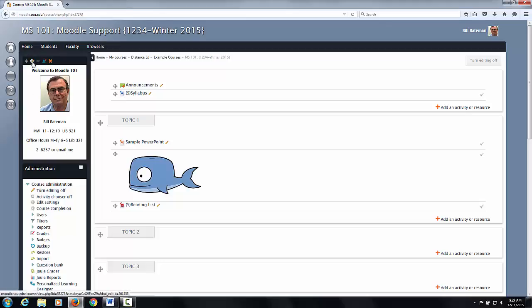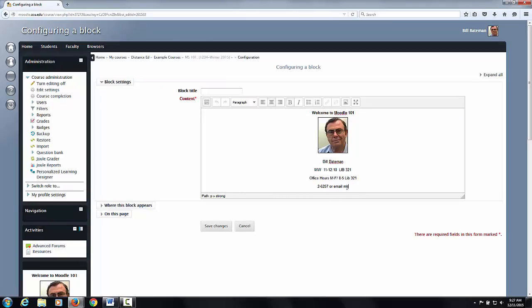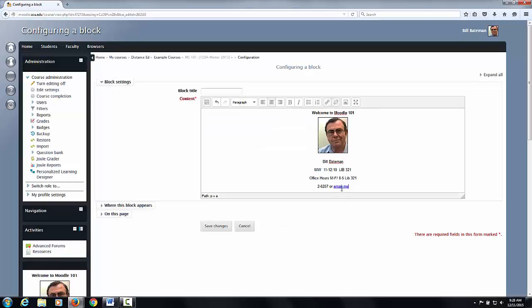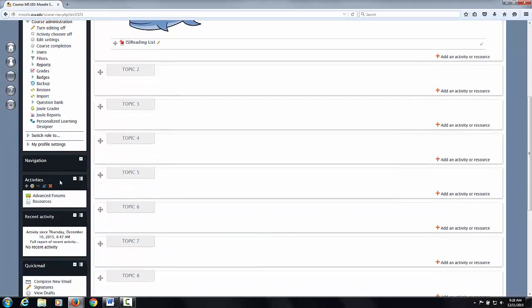Let's add one more feature. Let's use our Edit button. Let's come back, and where it says Email Me, let's highlight that. And let's add a link. And this is very simple. We type mailto: no spaces, and then your email address. Insert it, and now you have a hot link so they can click it and email you directly. Okay, I find this to be very valuable. It's a good way to reduce questions and get more productive things done.